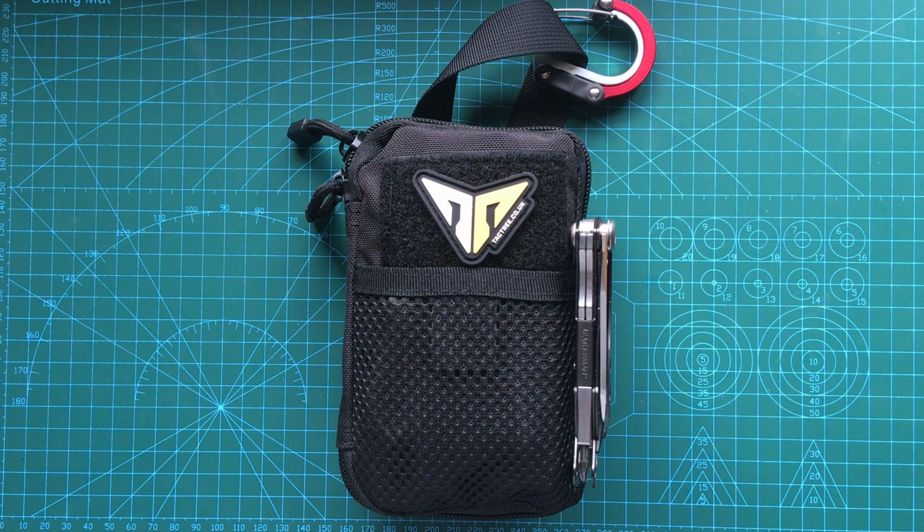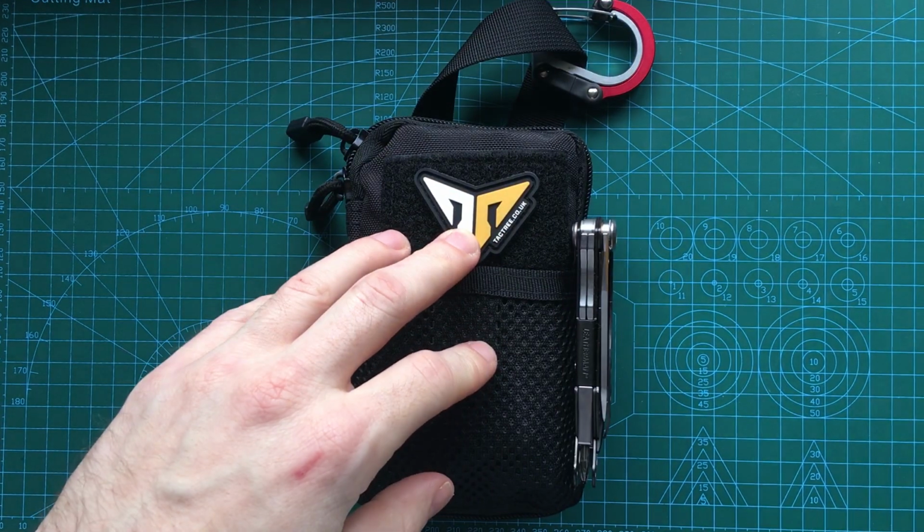Today I wanted to talk about my Fix-It pouch. This is a pouch I use for just general maintenance around the house. I have a toolbox and lots of other tools and stuff, but generally if it's just sort of small mends, then I tend to gravitate towards this pouch.